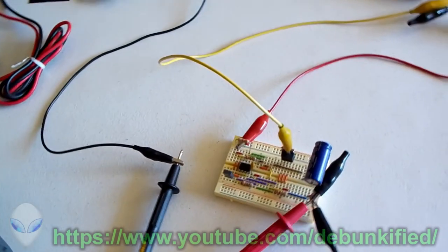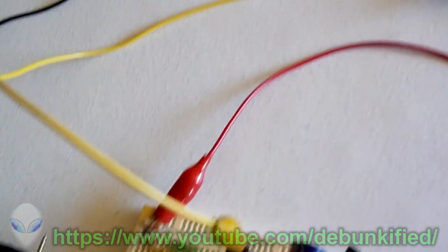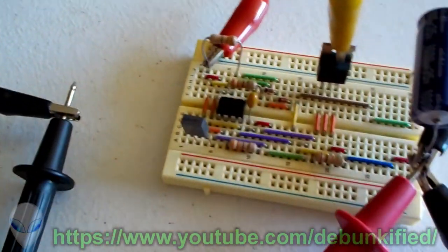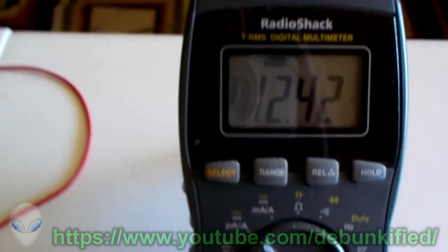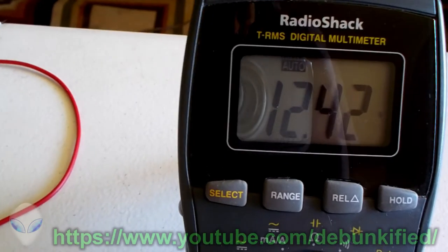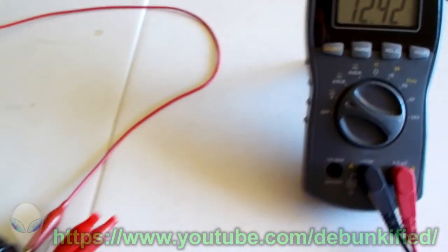If you have any comments about what you think could be causing a higher voltage, I postulate that the voltage doesn't come from the coil or the capacitor, but from the high frequency voltage pulses coming from our power supply, just the high frequency pulses through our MOSFET switch right there where the yellow wire is on. I believe it's coming from that. So whatever you think could be causing this, you may think possibly it's some kind of voltage transient, which it is, but please let me know in the comments what you think this actually could possibly be.